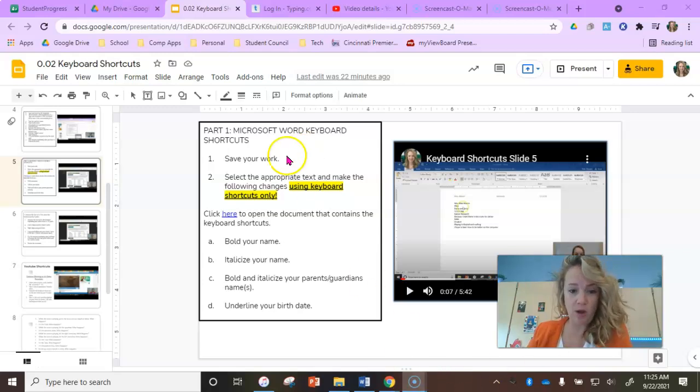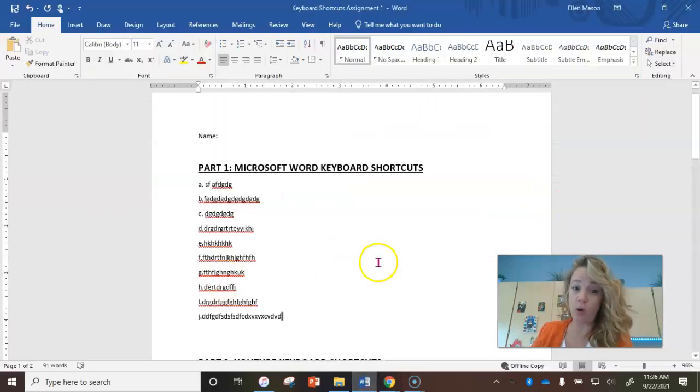So your first step on this slide is to save your work. Now, this could be very confusing, so I need you to listen. In your OneDrive, your work saves automatically because you are working on the internet. When you're working in your desktop, which is what we're working in right now, even though we're saving it to our OneDrive, we're actually working in our desktop, it does not save automatically. So you have to continually save it.